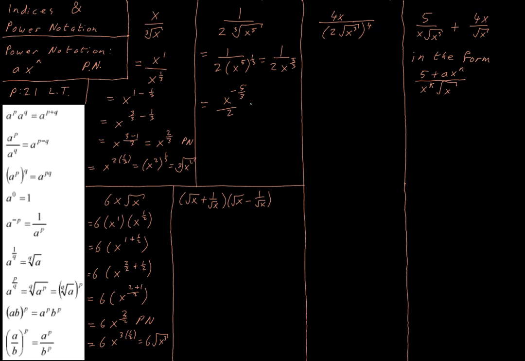Or as we might more commonly write it for power notation, we'd have 1/2 times this. So you can imagine that this has a denominator of 1. So x to the minus 5 over 3 has a denominator of 1. Multiplying that by 1/2, top by top, bottom by bottom, would get you back to this line. But it's often more helpful to have the coefficient out separate when writing in power notation.